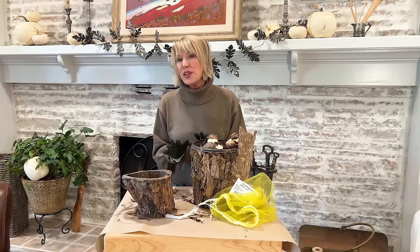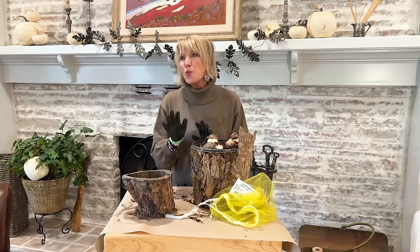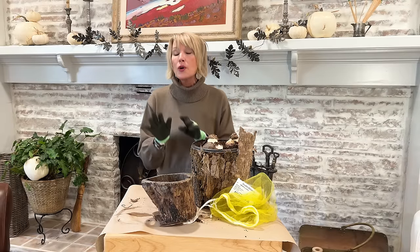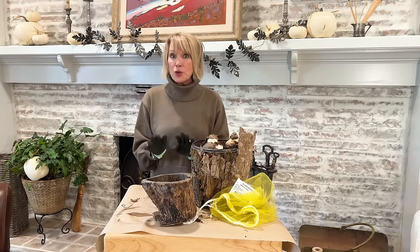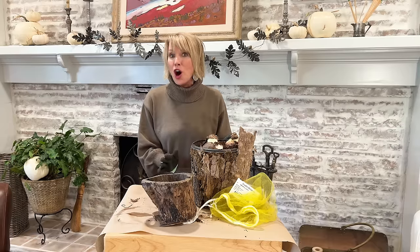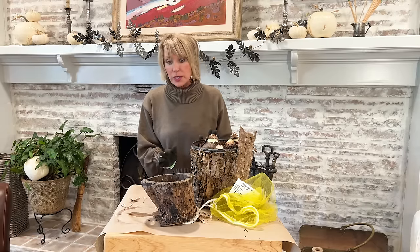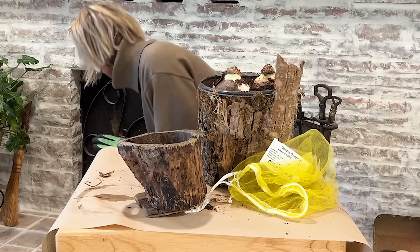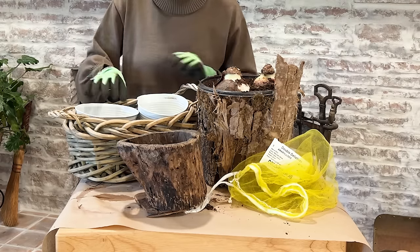So I've got some other containers that I'm going to pot up with some different varieties. Most of them this year are in the red, white, and I've got some orange too, and we will put links to those below. Now some of them may have sold out, and if they have, then I would just recommend that you get whatever color blends still has available, because all of their bulbs are absolutely exquisite and of good quality. I think I'm going to pot a couple of buckets here.